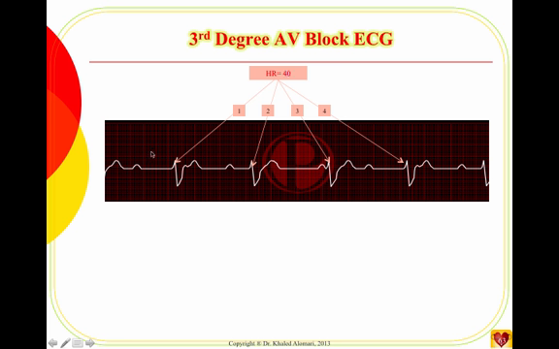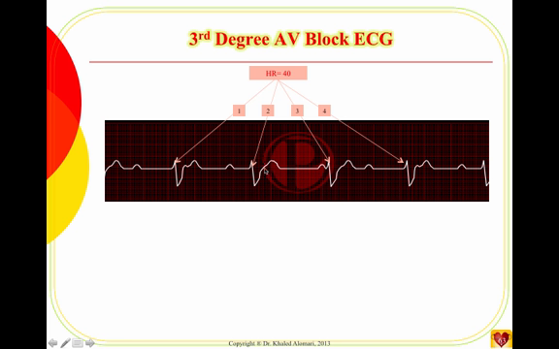And then the other thing I want you to notice again is that it is regular, and there are P waves. Now you could say, oh well, here's a P wave followed by a QRS. Here's a P wave followed by a QRS. But this is not a QRS that's caused by a P wave. This is a ventricular contraction, and that's what distinguishes it. Let me go back. See the shape of the QRS here? The Q is going up, and then the R goes down, and then the S, so it's completely upside down. That's a ventricular contraction, and we'll talk about PVCs later and show you how they are similar.